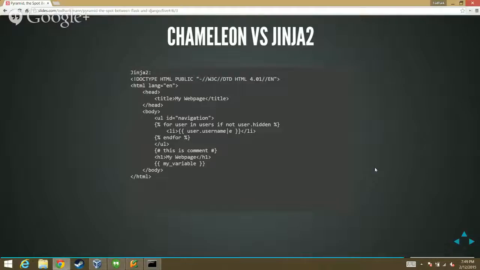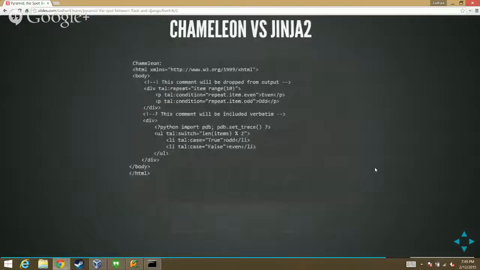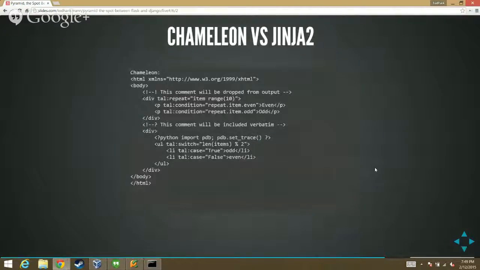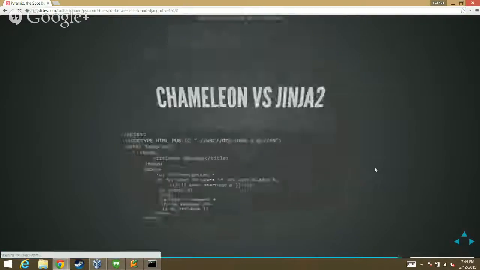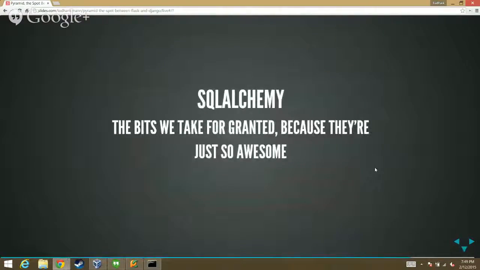So I hope that's pretty clear that you don't really want to use Chameleon unless you just really love that style. But I leave it for you to decide, and I will hate you personally later. SQL Alchemy. This is going to be not important at all for some people that are into whatever NoSQL thing is hip these days. But I'm going to go over it because I'm a professional and I'm an adult and I can do what I want.